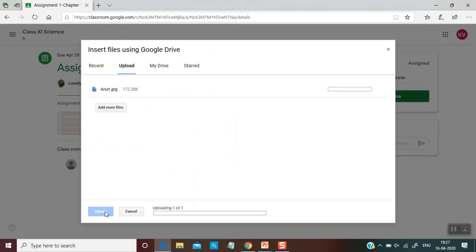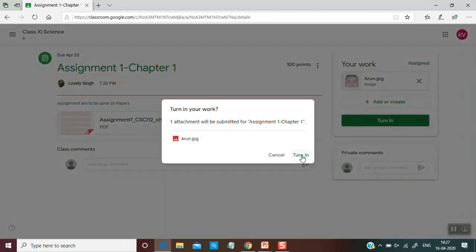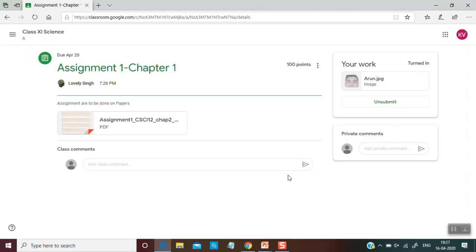Upload, and your file is uploaded. Once you have uploaded the file and you think that your work is over, you can click on turn in. That means you have submitted the assignment.